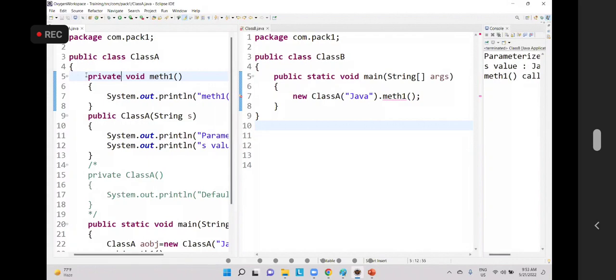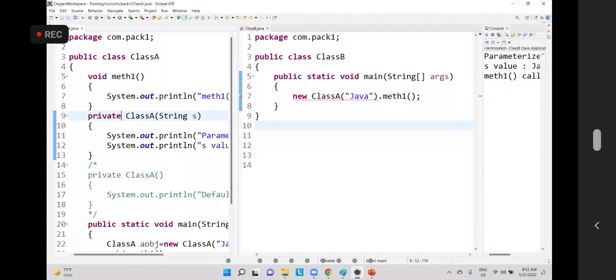But if there are 100 methods, I cannot declare all those 100 methods as private. Am I right or wrong? So instead of declaring a method as private, I will declare a constructor as private.